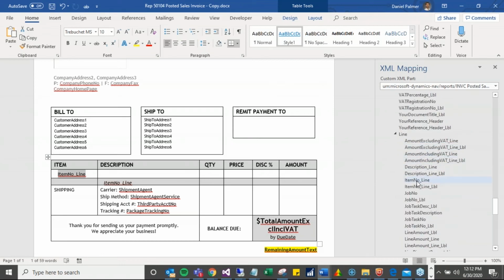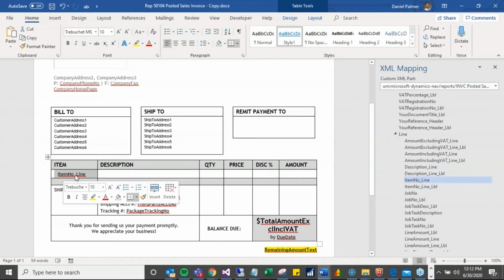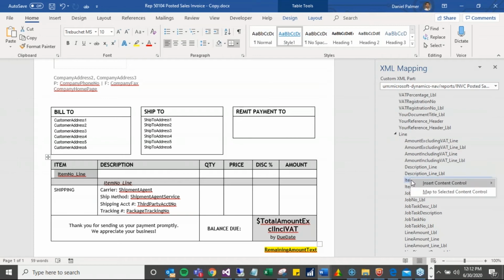And here is the field I want in there. That was the original one that was in there. So I'm going to go map to selected content control. And then if I click in here, it actually didn't take that, did it? I'm gonna go ahead and just delete this. I'll add it back in.